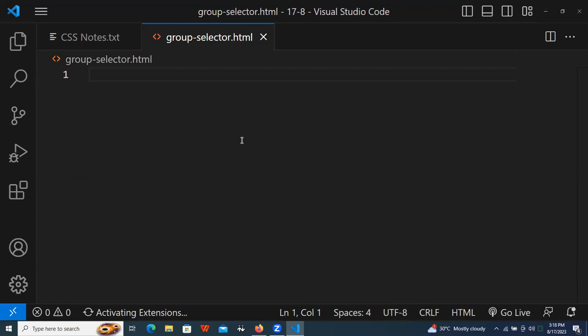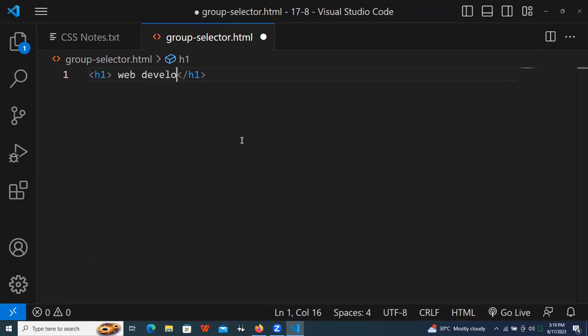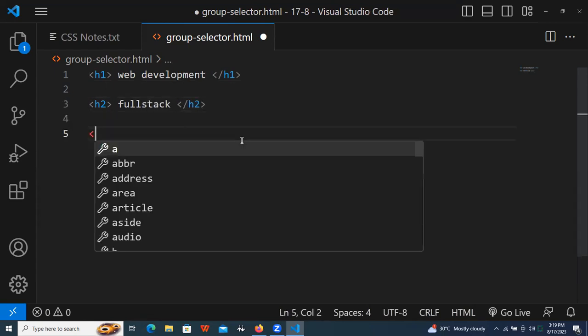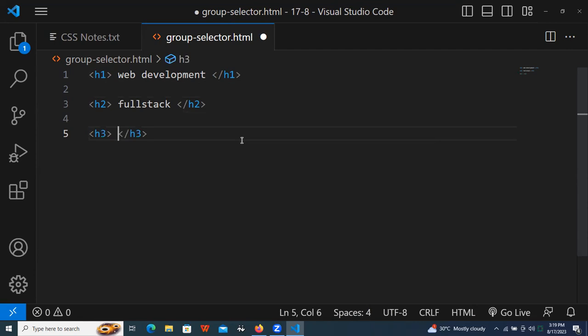Now let's try to work with multiple things. I will take one ID, one class, and one tag. Okay, H1, I am writing something for H1. Next, I'm taking H2, full stack. And I'm taking H3, something like Python web development.